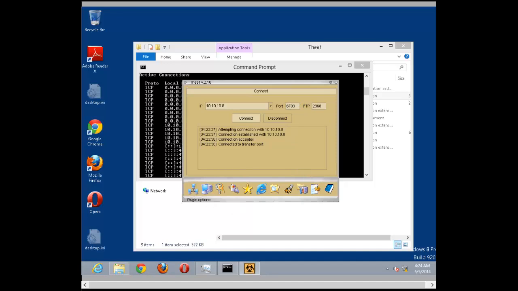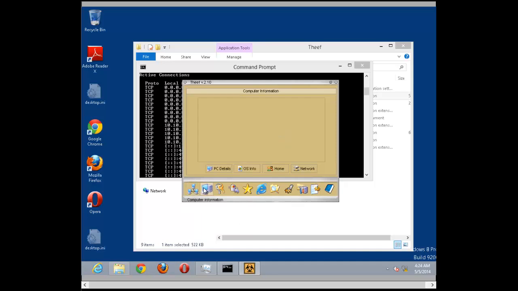Now, if you remember, I had to switch back to my Server 2008 to get the IP address, but what was the computer name of my Server 2008? To be honest, I don't know. All I have to do is click here, get PC details. Look at this: username administrator, computer name, registered organization, registered owner, workgroup, available memory, processor, everything is there to see. Hard drive space, operating system information. You can go back, get some networking information.